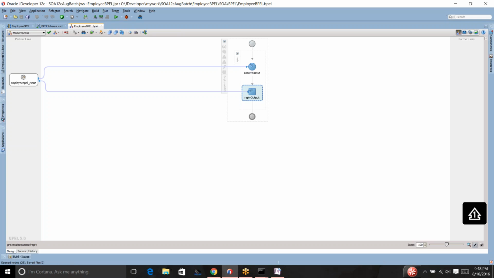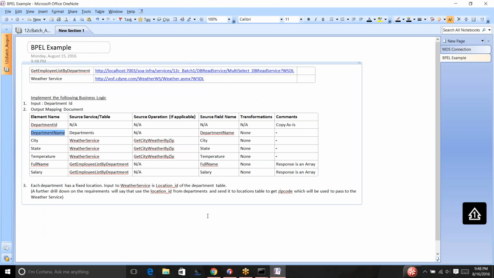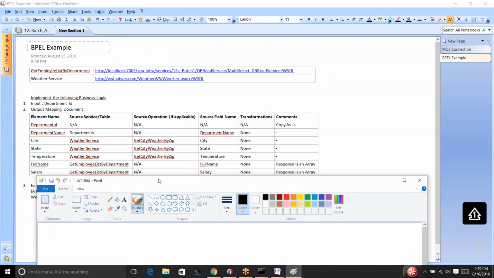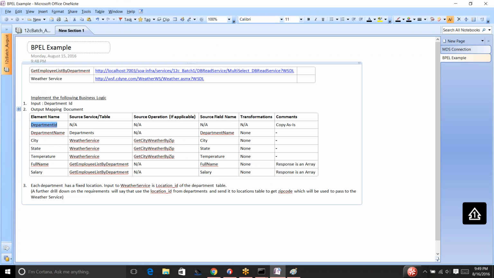So let's do our requirement one by one. Let us determine the order in which we need to invoke. For the department ID and department name, department ID is from the input only. For the department name, I need to invoke the department table. So how do we talk to a table? Using a DB adapter. How we want to implement is the SOA developer's choice. Business will just tell you what is the source and what is the value. That's all. It doesn't tell you how you do it, whether with the web service or something else. They won't tell you.